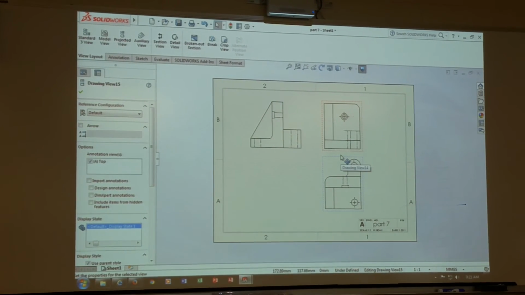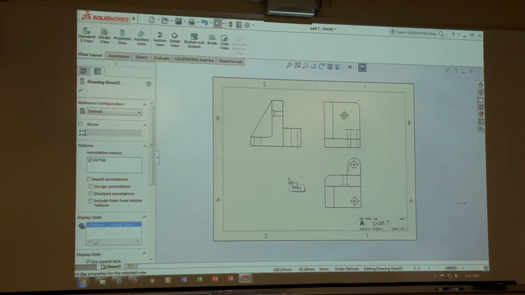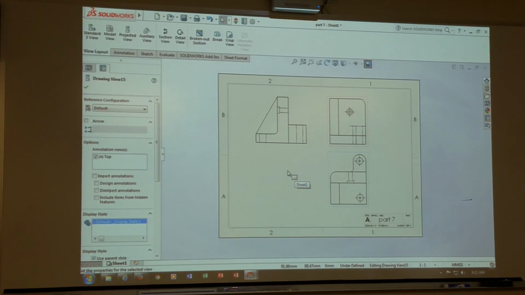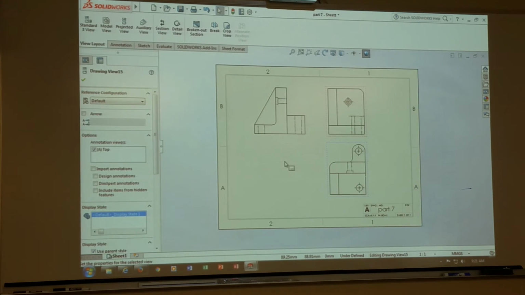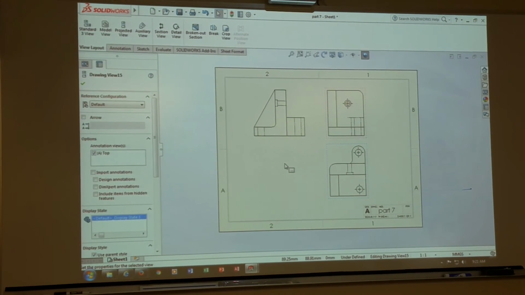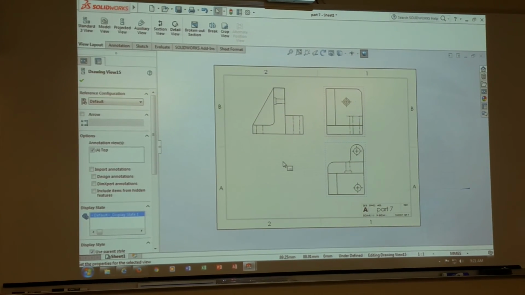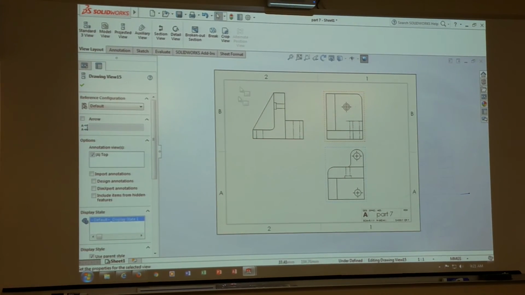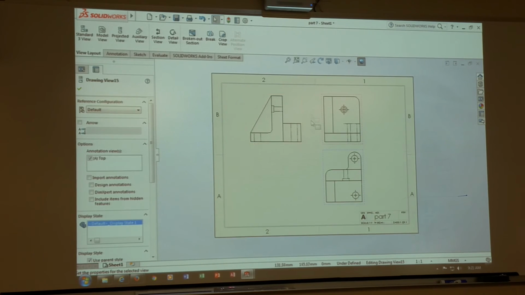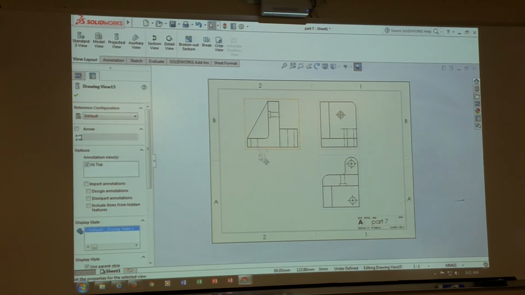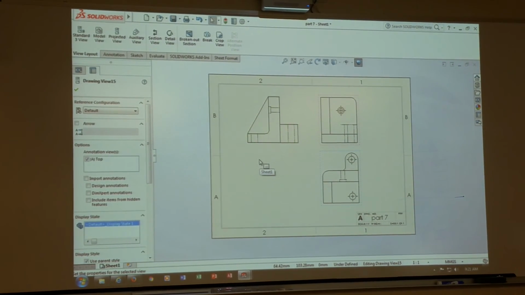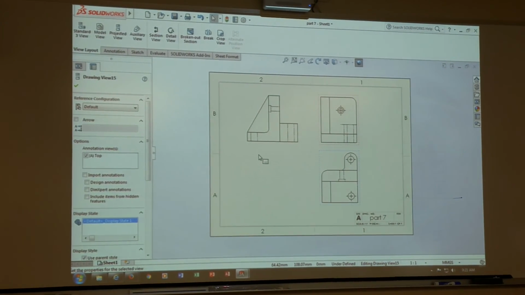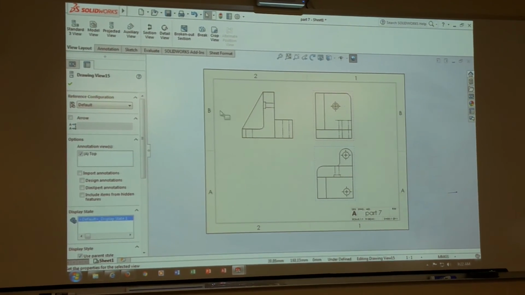Now, I have to ask a few questions. Do we want a sectional view on this at all? Anybody interested in a sectional view on this thing? No? I could argue that this view would be better served by a sectional view. I can make that argument. For the sake of learning, I will. But I agree with you that this can be done just like this.